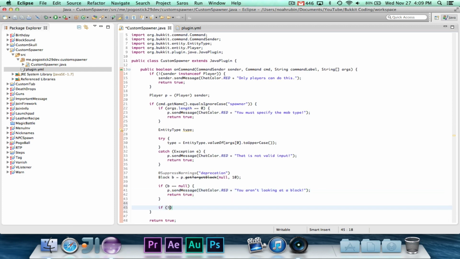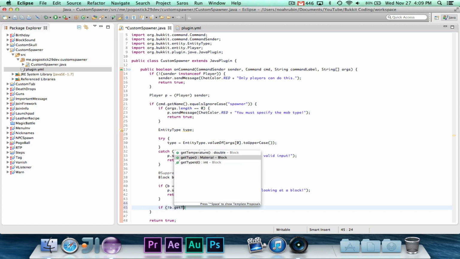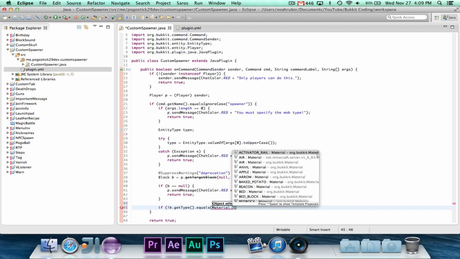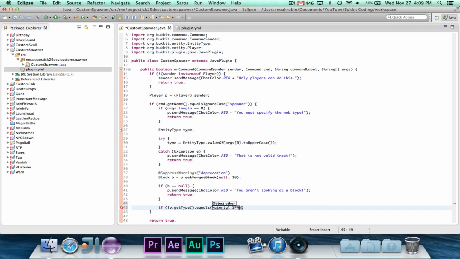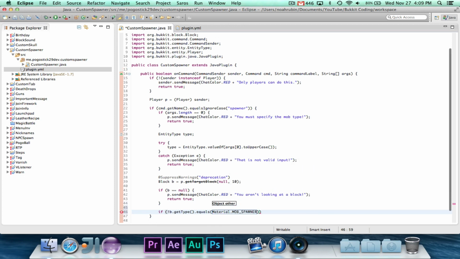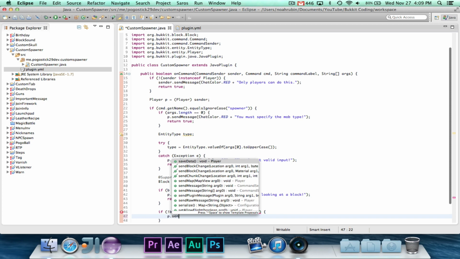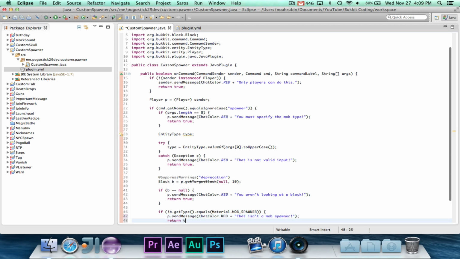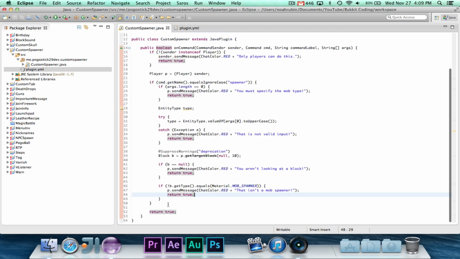Now we're going to say if not b.getType equals Material, and what are we doing here? Spawn, or maybe it's MOB_SPAWNER. Then we're gonna go ahead and say p.sendMessage ChatColor.RED, that isn't a mob spawner. And then we'll go ahead and say return true.